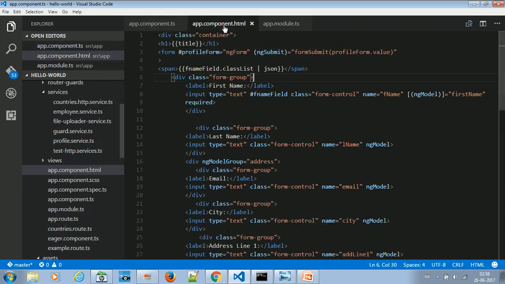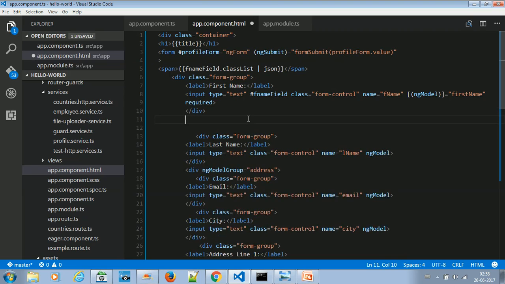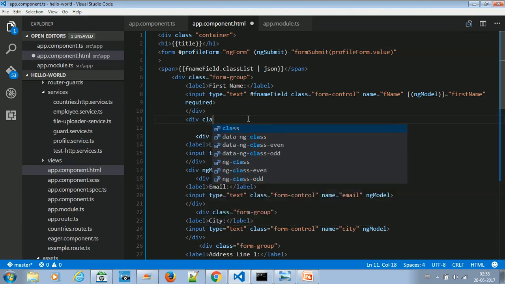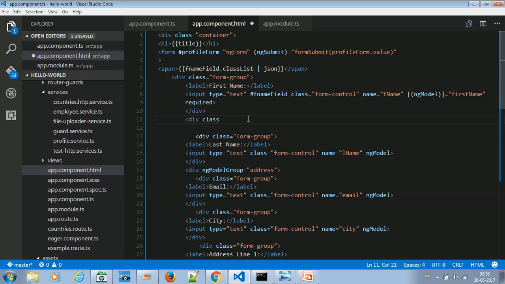So let me come to component.html, and over here say I put one more div. So div class is equal to alert. I think there is one danger.